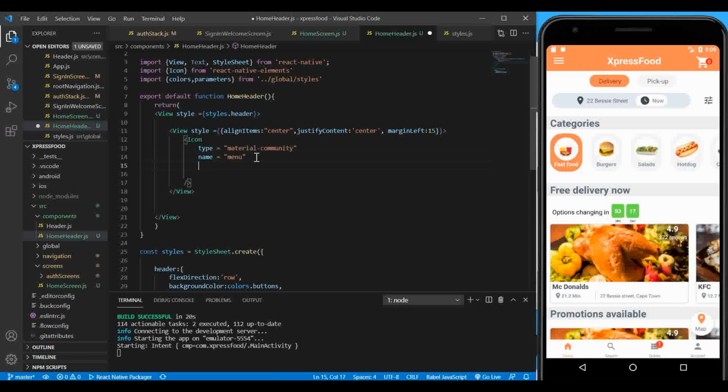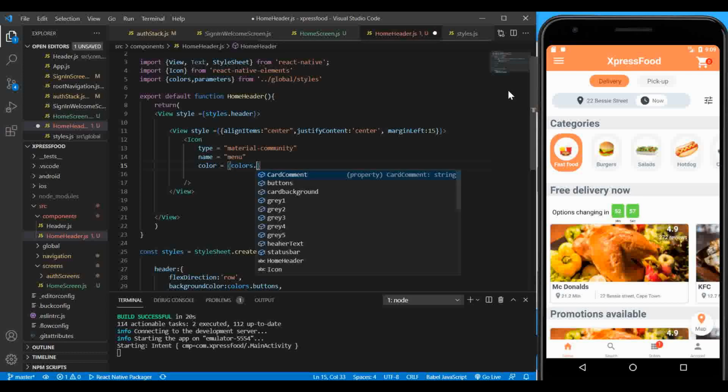We also need to pass the color property because you can see this icon is white, so we need to pass that color to determine what it should look like. And the color, I'm gonna be using from the global styles. So we're gonna say colors dot, and we need the white.